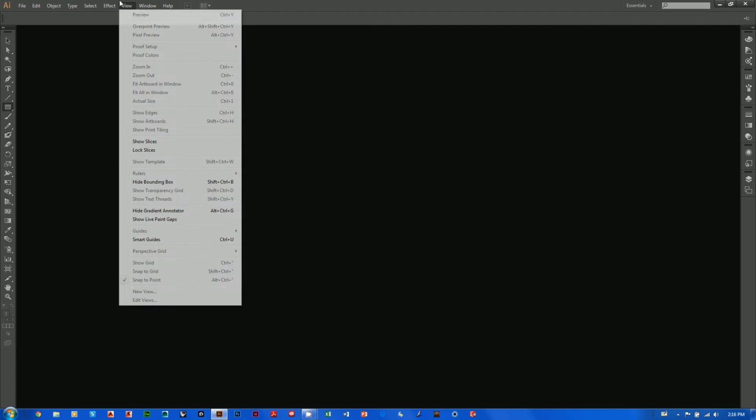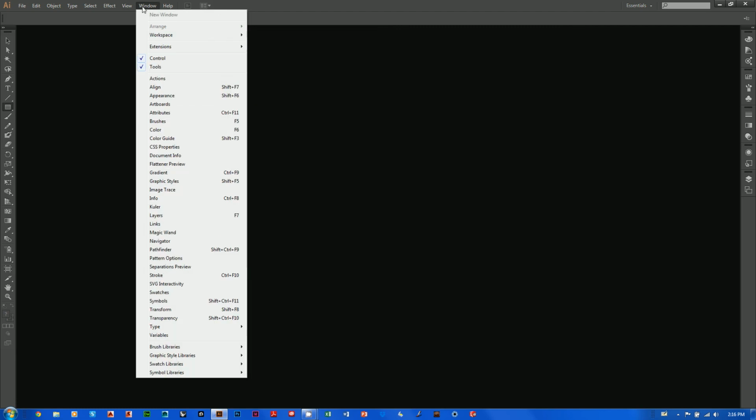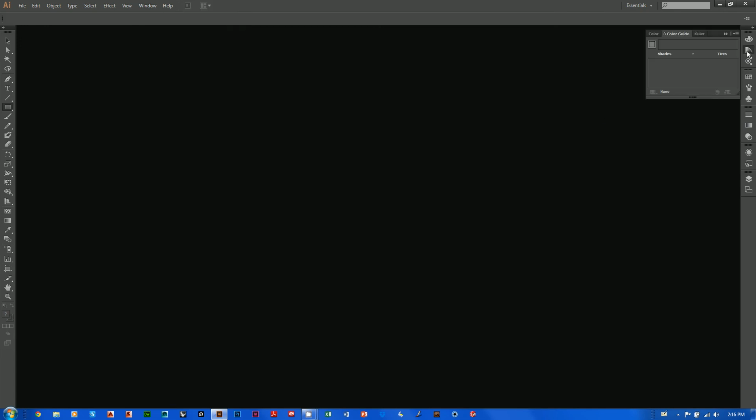Next up is window, and under window we've got some stuff. This is really where we get access to all the tools available in the program. All the tools that you see over here in your panels bar are located here, and this is the way to manually operate all of these panels over here. So you'll see right off the bat a kind of carbon copy of what's over here. There's color guide, and if we open it up we've got color guide, and this is called cooler.